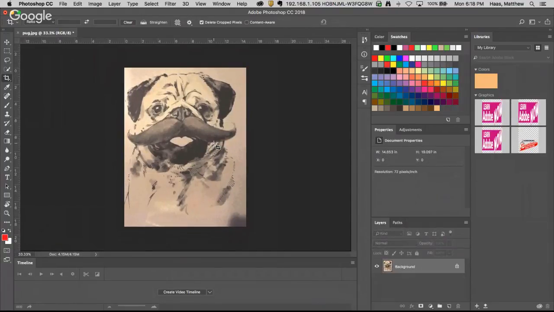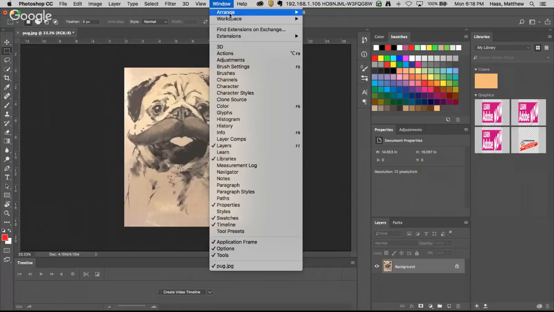So boom, done. I don't think this black thing's really part of it down here. I don't think it is, but we can take that out too. So I'll get the clone tool out, target here, and just sort of paint that out. All right. Now, why am I in color? Okay, let's go to channels palette.